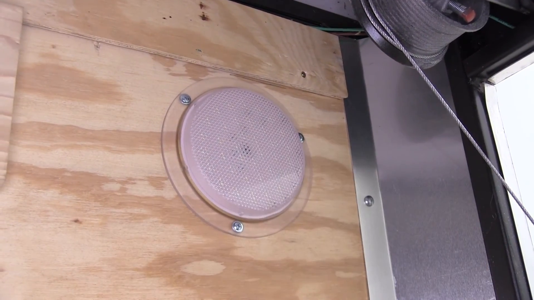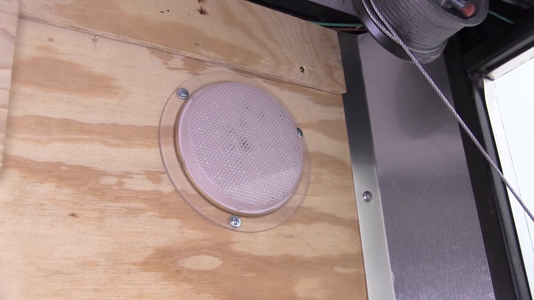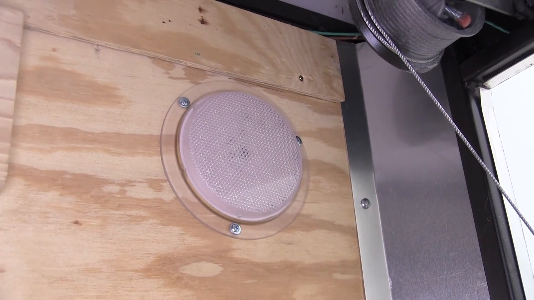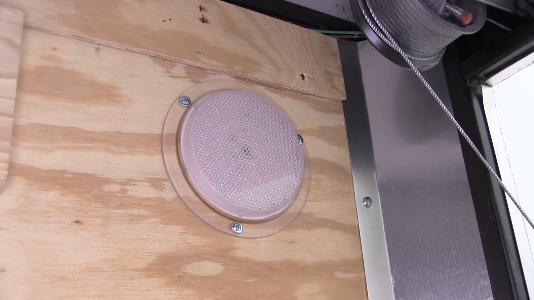Now that we have our light nice and secured to the wall, let's show you what it looks like. We'll close up the rear door of our trailer so you can see what it looks like when it's dark inside. Here's what our light looks like in the on position. Keep in mind there is another light in this trailer already. The trailer is dark inside, and you flip the light on - now we have light at both the rear of the trailer as well as the front where an existing light already was installed.